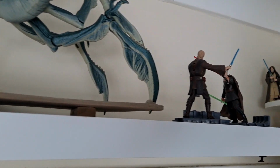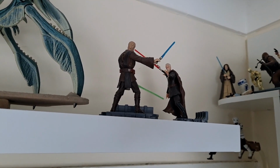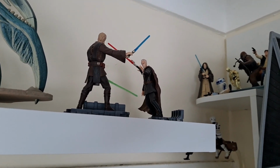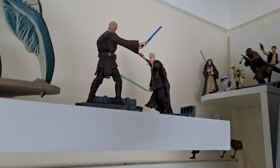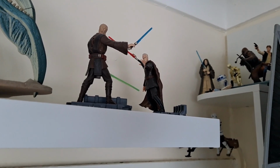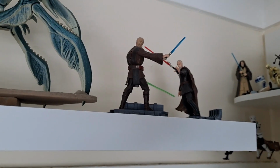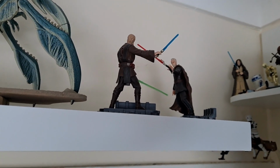Just on the end there, you've got two figures which individually aren't special, but together they make a really good twosome for the lightsaber fight, which I do like that moment. I actually thought Anakin was going to have him. The first time I went to the cinema, Count Dooku really annoyed me. I've said that before. But I thought, come on, Anakin, you do some damage. And he had his arm chopped off, man. I was like, what? Because Dooku didn't seem as impressive as this gentleman did.